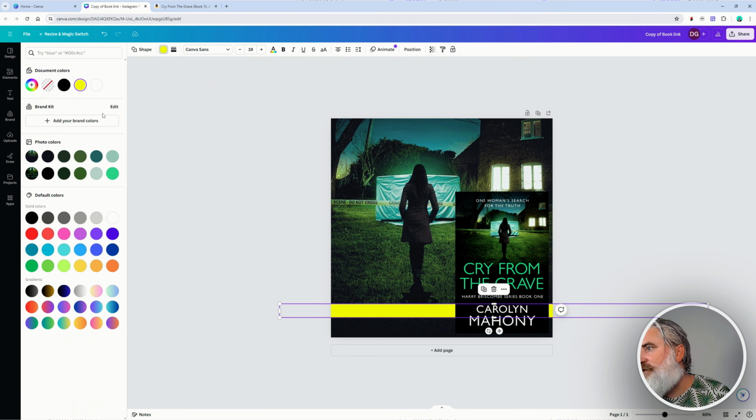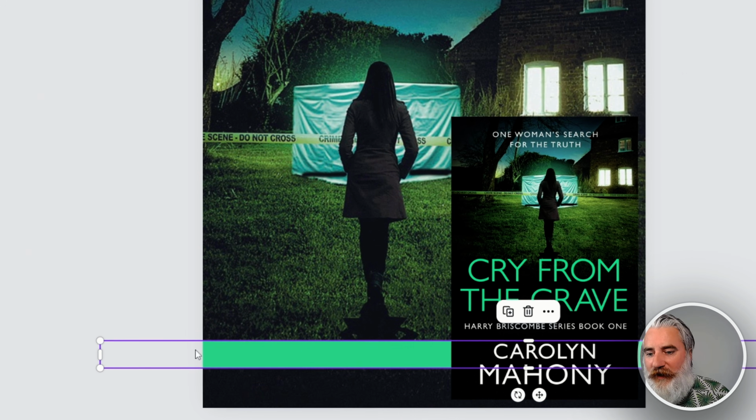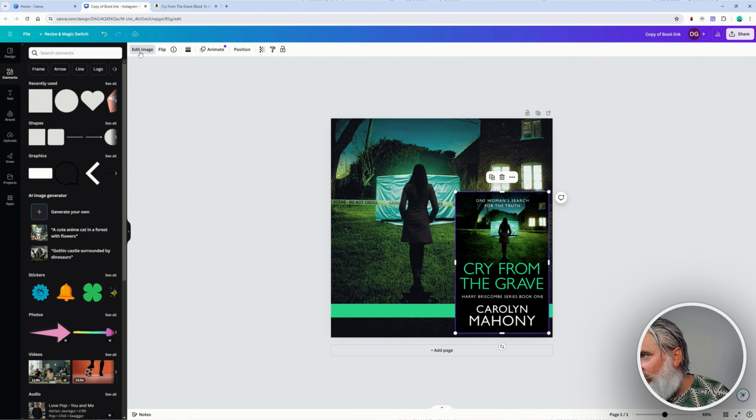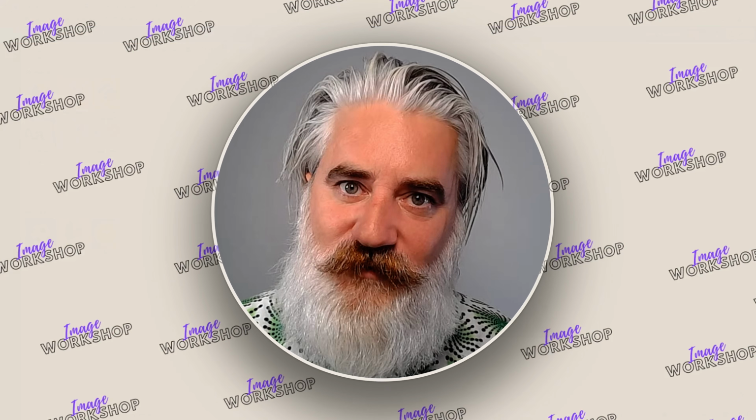Now, you do have the option of matching the colors in the book. So Canva has picked them out here. You'll see this fetching green color here. There's another way of doing it. It doesn't seem like it's quite a match. That could be an optical illusion because this is surrounded by a lot of black here. Let's double check that.